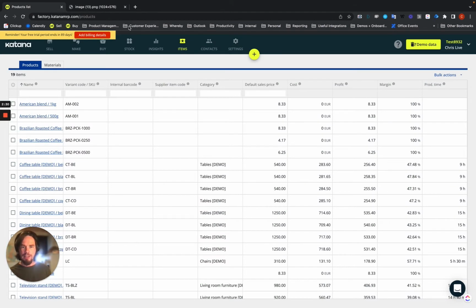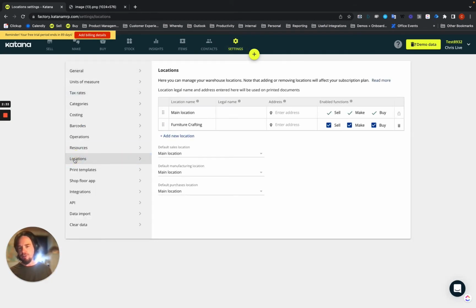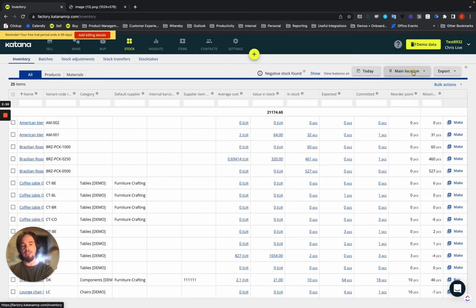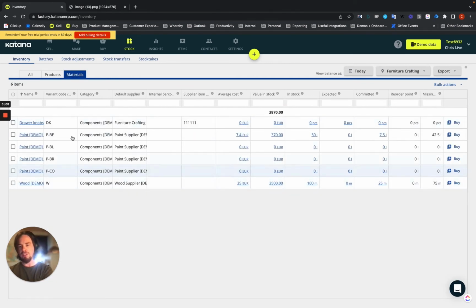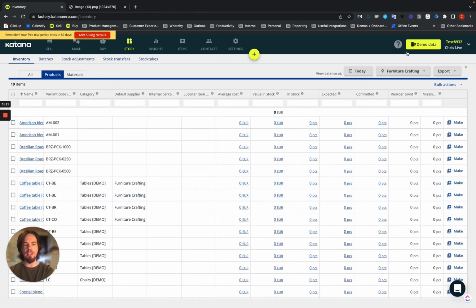So what I've done in this Katana account is in the settings page under locations, I've added my main location here, and I've also added a subcontract manufacturer. I'm currently working with furniture on this demo account, so we're getting away from the clothing theme. But anyway, I've specified furniture crafting as the outsourced manufacturer that I use, which has actually created a second location to track inventory. So I have my main location plus my furniture crafting location. You can see that I don't have hardly anything there, but probably what I would have there would be materials and maybe some finished goods that are waiting to be shipped out.